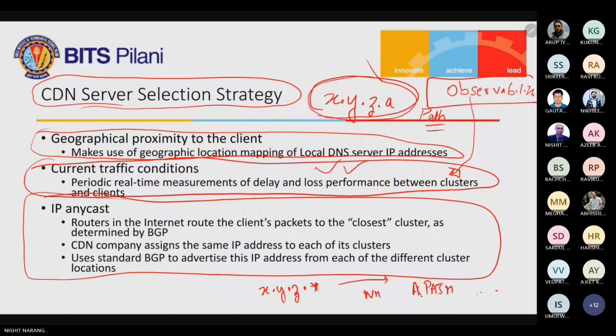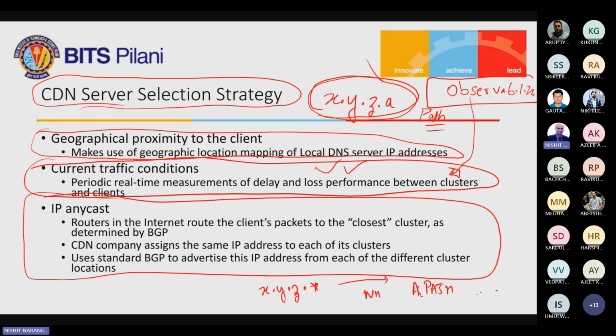What will routers in the internet use, or what will users use? Naturally, as we learned, routing protocols converge to use the closest path or the optimum path to reach a particular network prefix as determined by the routing protocol. So what am I doing with IP Anycast? The term Anycast really means I've used the same IP address to assign to every server in the cluster. All of them advertise the same IP address as reachable from them.